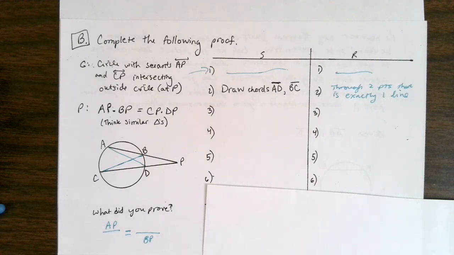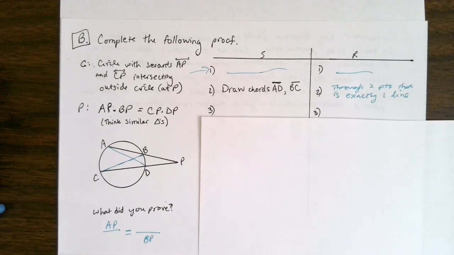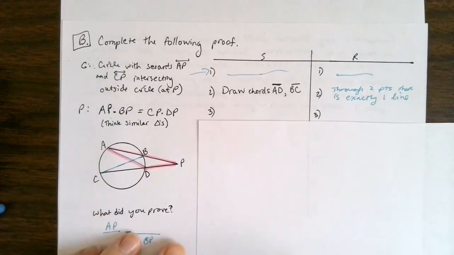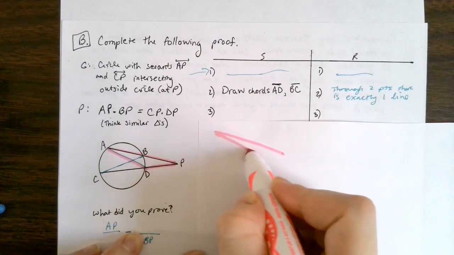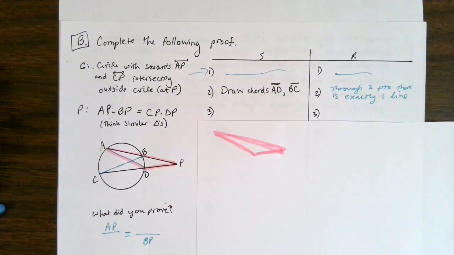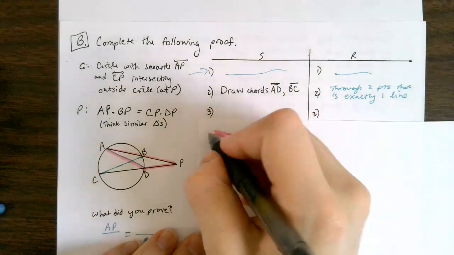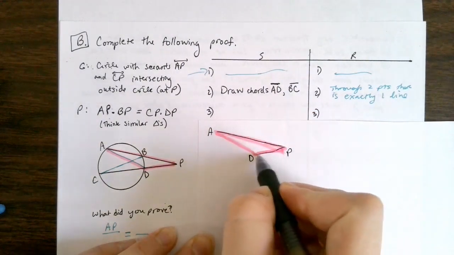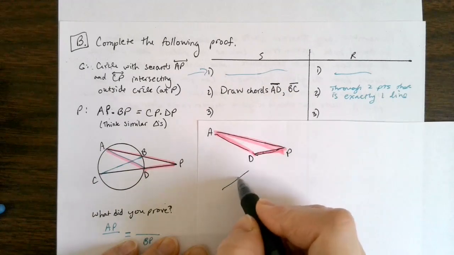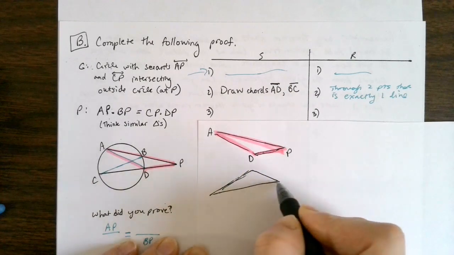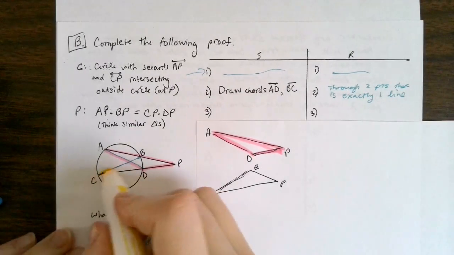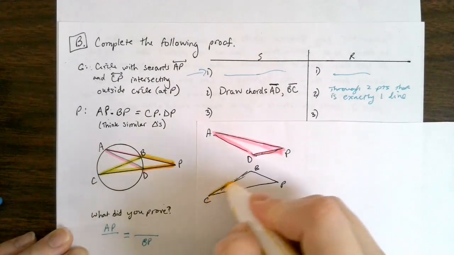So we have two triangles and they're overlapping here. Let's see if we can work this out. So what I'm going to do is I'm going to actually redraw them and separate them because I need to for myself. So this is the one triangle that I have, triangle, let's put some letters with that. So I don't have the circle there, but ADP. And then the other one that I'm going to do is the triangle that looks like this, I guess. CBP. And let me highlight that so you can see that. Oh, and I get this nice orange where they overlap. That's beautiful.